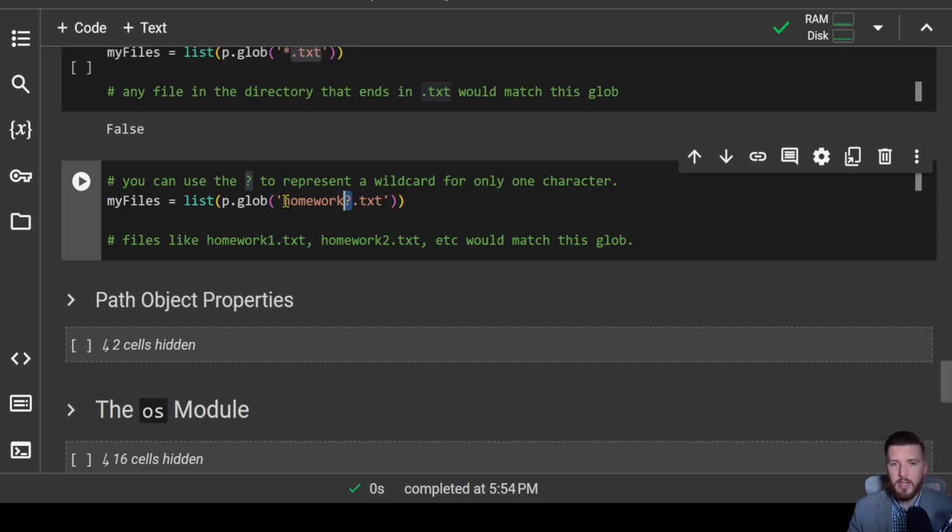So this is a way where you could look for any file in the folder that starts with the word homework, has any other character, like a 1, 2, 3, 4, 5, Z, whatever, .txt, and find only those. So you can use your creativity to come up with a few ideas of how you could use this to really use a fine-tooth comb and look through a directory and find certain files you're looking for.